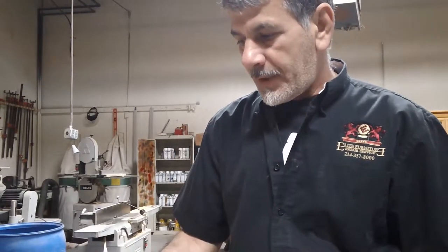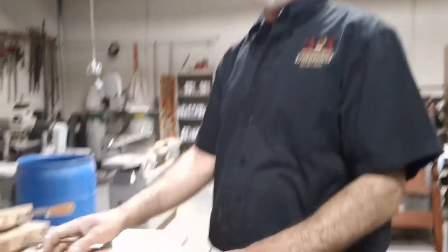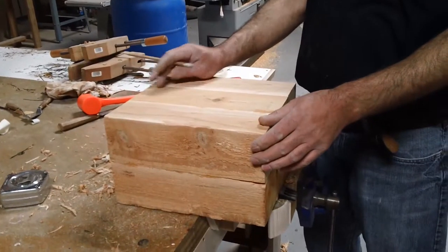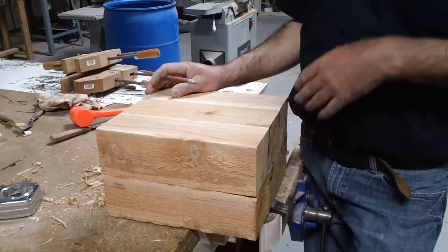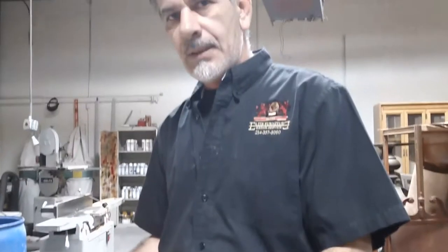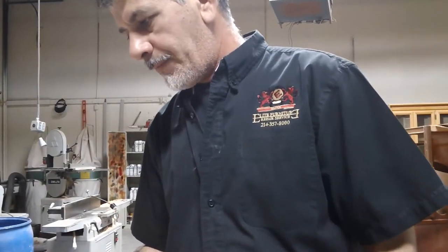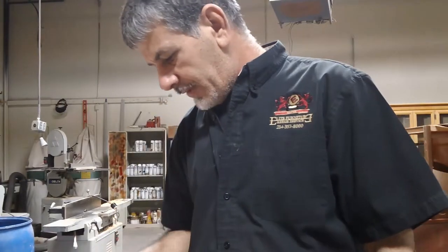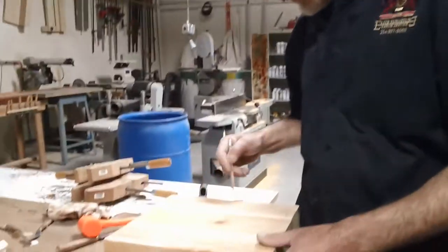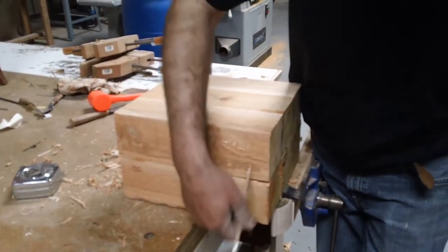Making for one of our customers, the pedestal we're using is 4x4s. We chop the pieces, glue them together, and we're going to make it look like a piece of stone, and she's going to put a little statue on top. We're going to show you how to cut the edges and shave it and use all kinds of tools to work these 4x4 pieces.